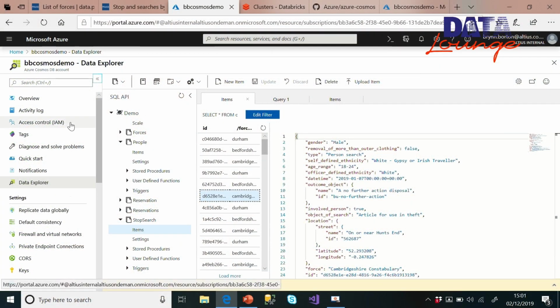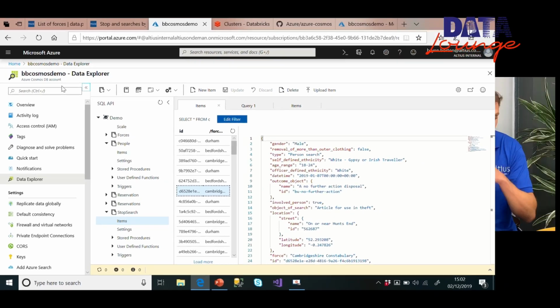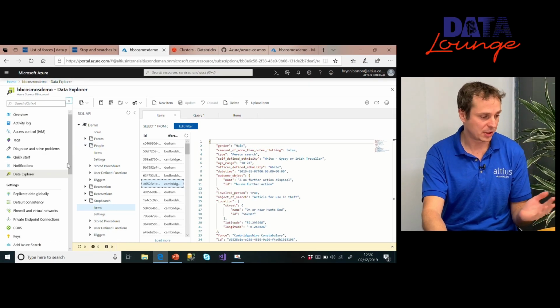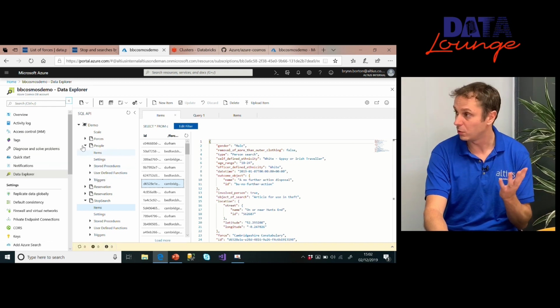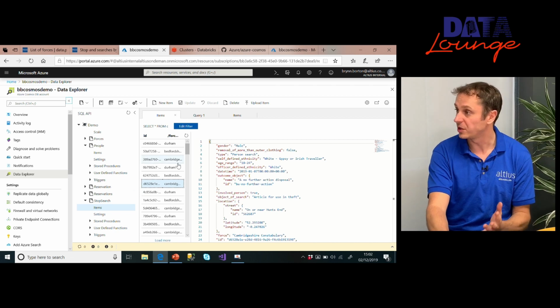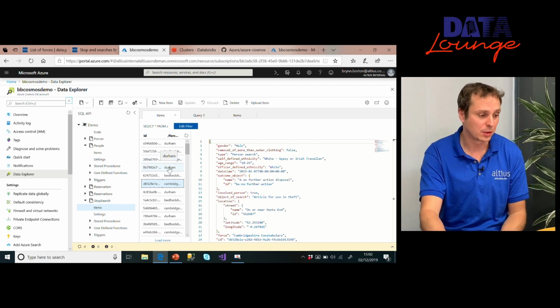So Cosmos DB, as I said, sits in Azure. We have an instance of Cosmos DB you can create. We generally script them, but you can, with a few button clicks, create a Cosmos DB instance. In this particular example, I have a SQL version of it. What it is, is a bunch of JSON documents sitting in Cosmos.